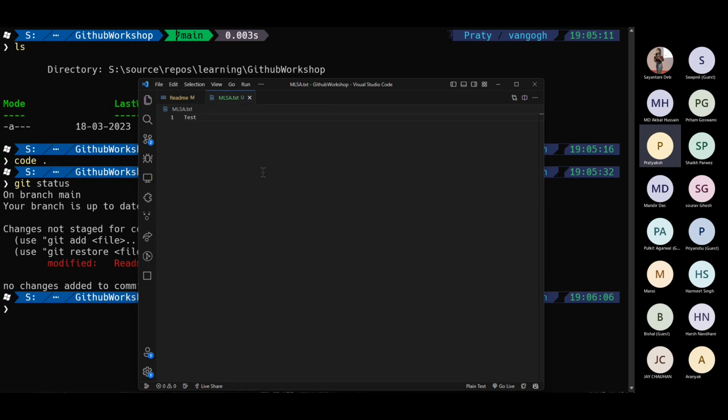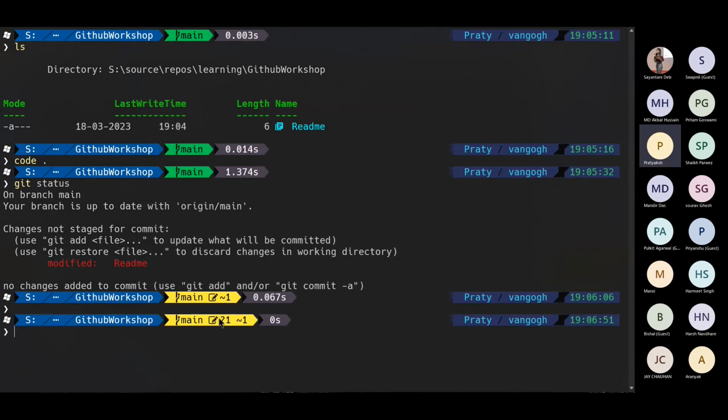But no, you need to be aware of what you are doing. If you remember clearly, I created this new file right now. So if I created this new file, obviously Git doesn't know about it. Git only knows about the files that were created earlier.